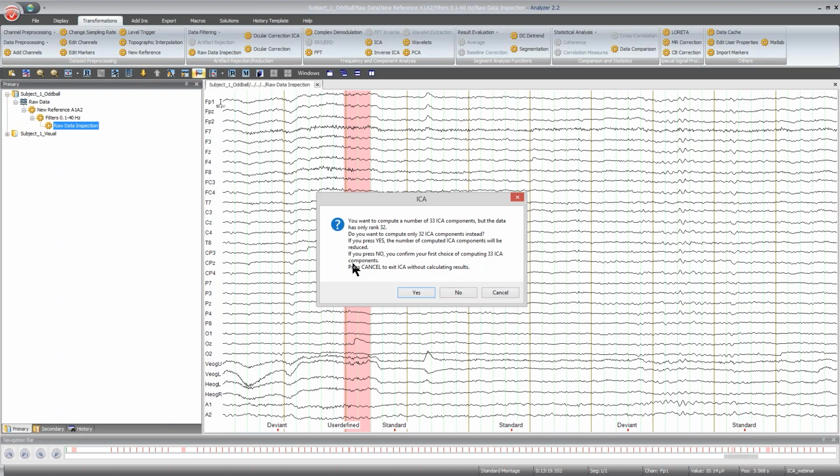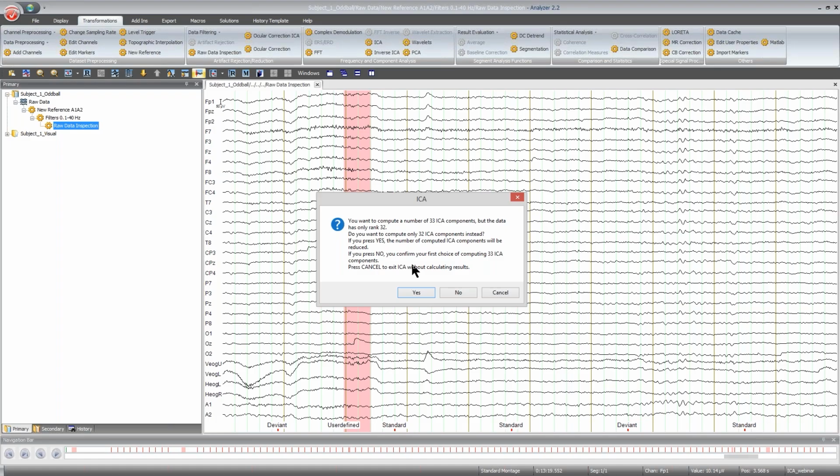And that's why the dimension of the data matrix is not really 33, but 32 instead. So there's one redundant channel in there. And the PCA that happens before ICA would now detect that and suggest to us to do something about that because this is not really valid.